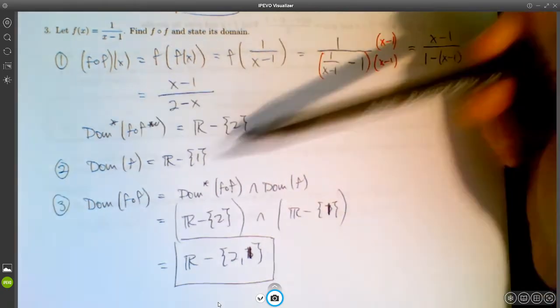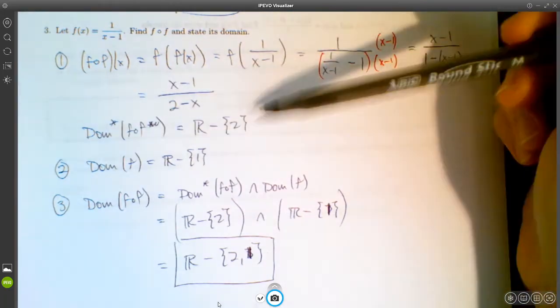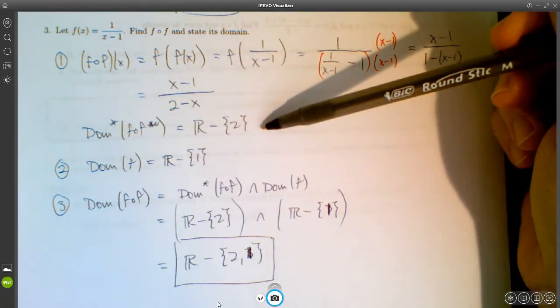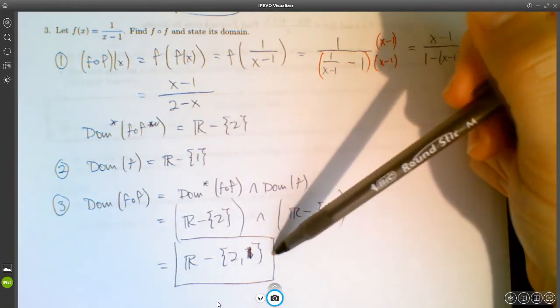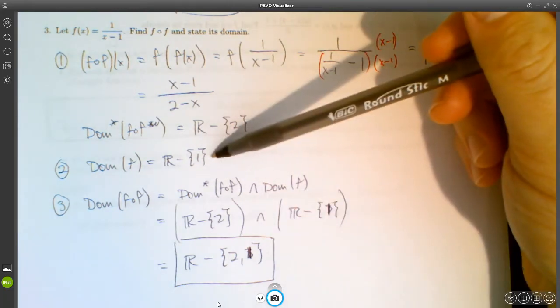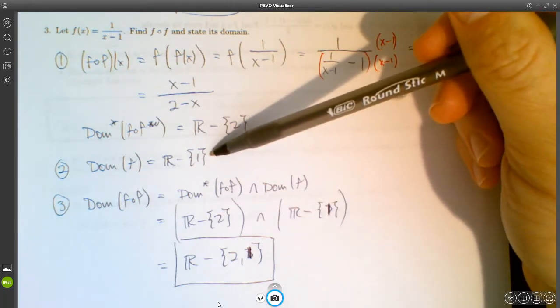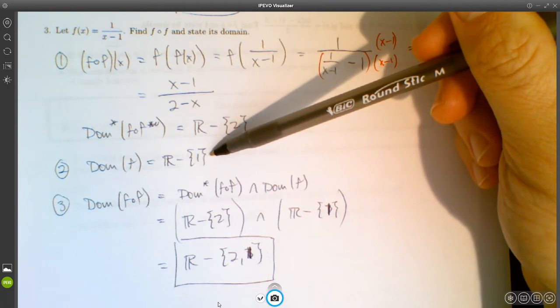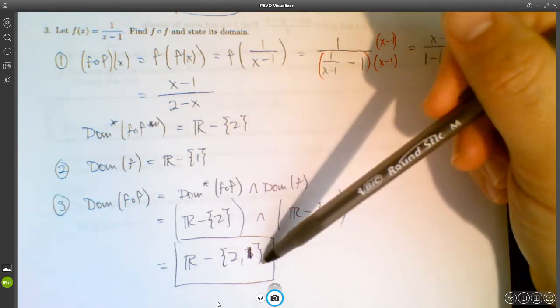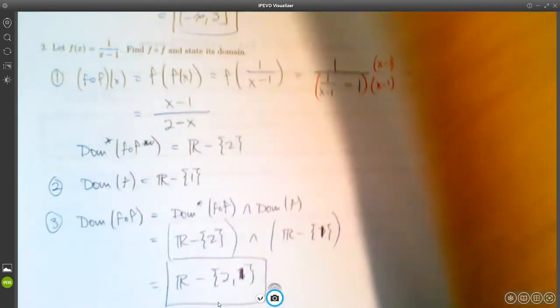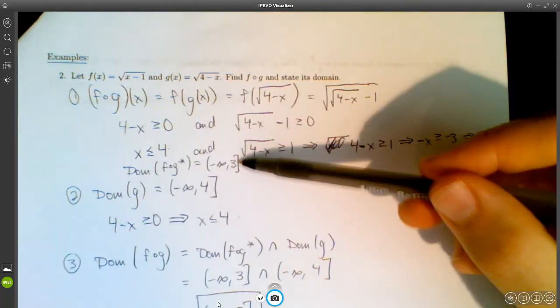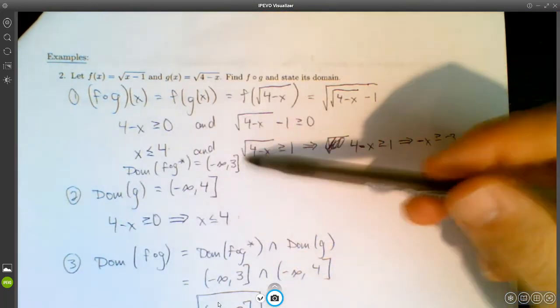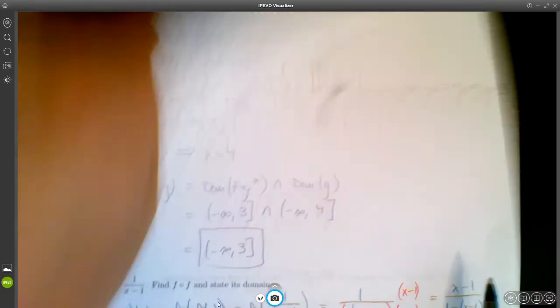This is like the fake domain, right? What you get at the end of step 1 is the fake domain. The real domain is sometimes a little different because you have to take the inner function's domain into account as well, right? And so we see that here. In example 2, these domains weren't any different from one another, but in example 3 they were. Let me take you through a couple more examples. I think the more examples we do, the clearer it becomes.